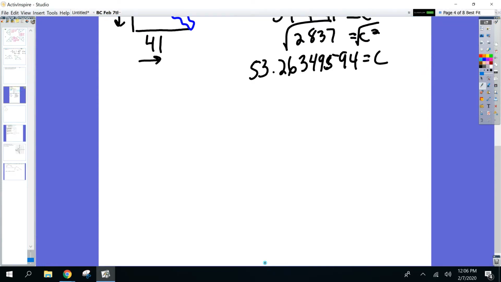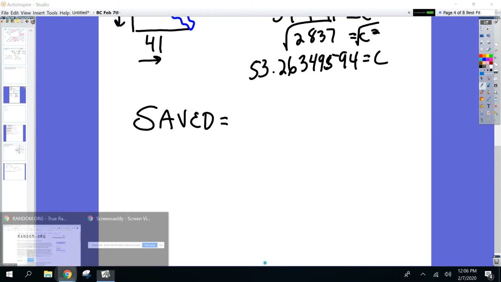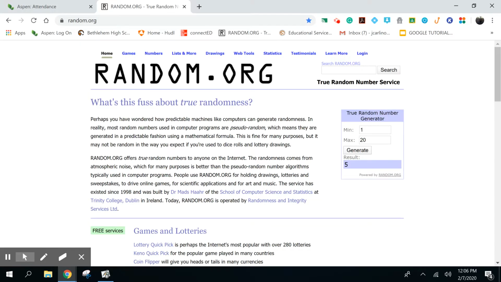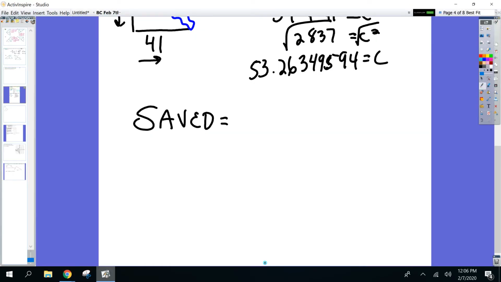All right, so how do I find how many meters saved? I got the lake. I got how many he went. Here we go. Find me how many are saved. What's that? Okay, what numbers am I using here? Yep, he went 75, but the lake was 53.26. Yep. Right there, and you guys can do that. I'm okay with that. I get it. You don't want to write it over.